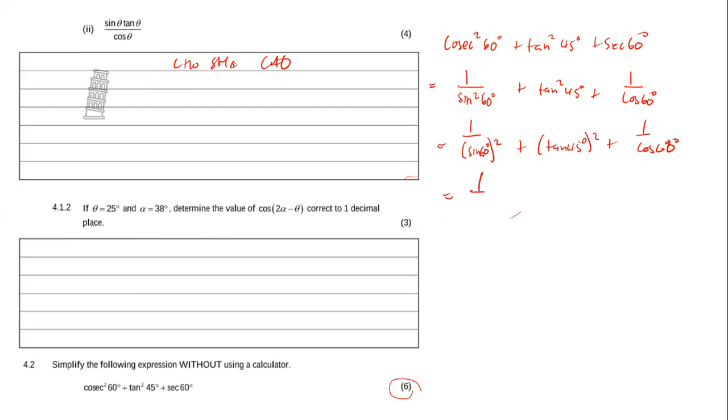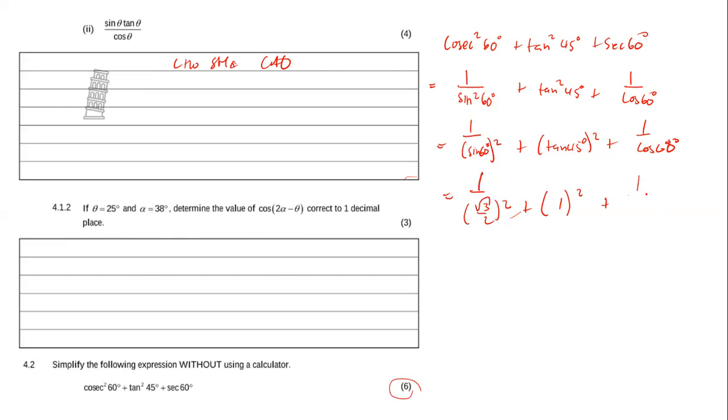So simply, if you know it by heart, it's root 3 over 2. You can just do it that way, or go to your calculator and say sine 60 degrees. It's root 3 over 2 to the power of 2 plus tan 45. I think it's 1, right? If I remember, tan 45 is 1. They think you know that it is 1. You can just punch only this and write it there.